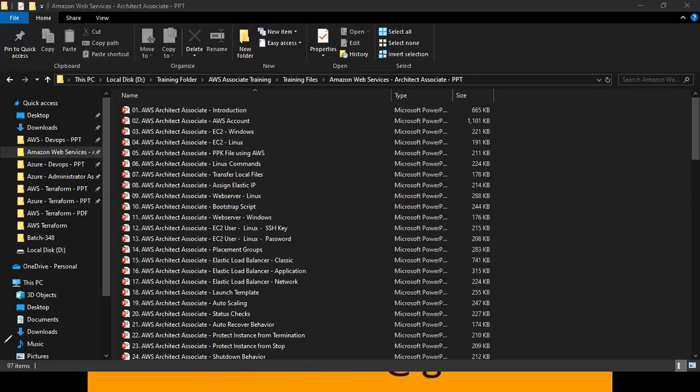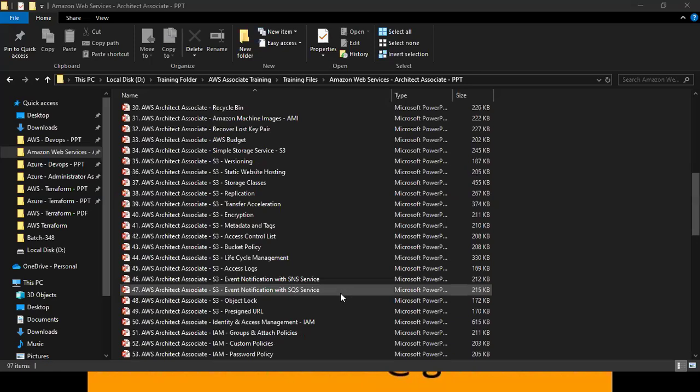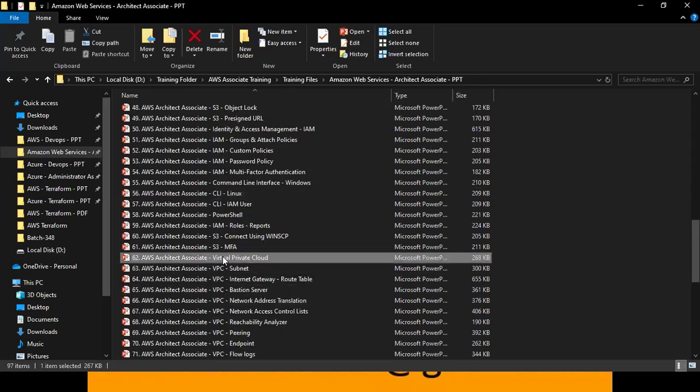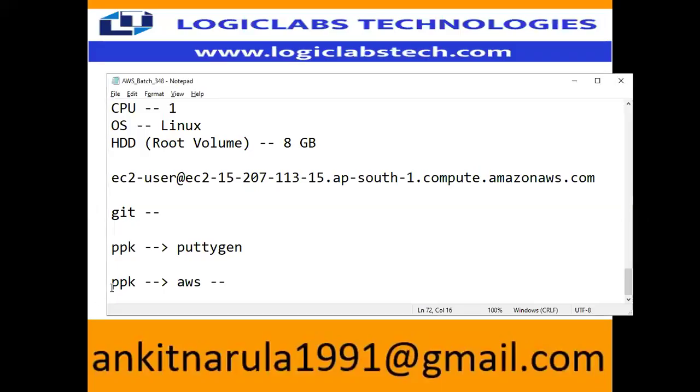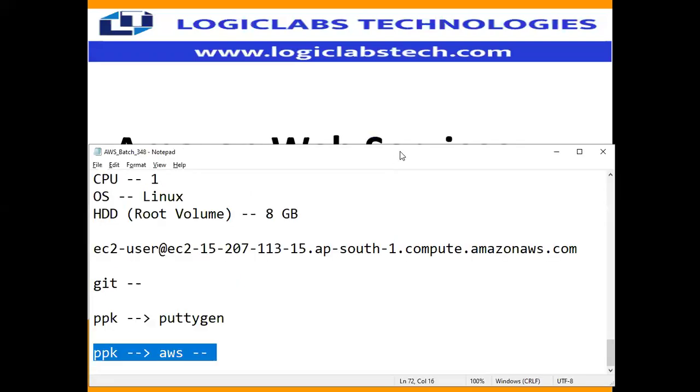The other reason you will learn once we reach a service called VPC, because VPC is actually a big topic. Once we reach this topic, you are going to learn the second reason. So there are two reasons why we are not going to generate the PPK file by using an AWS account in an organization. And right now, I'm again telling you, this topic is just for your knowledge purpose. They might ask in the interview, so you need to know how to generate a PPK file by using your AWS account.